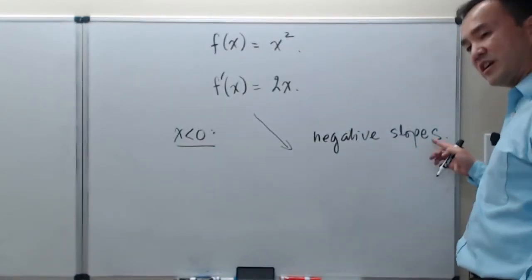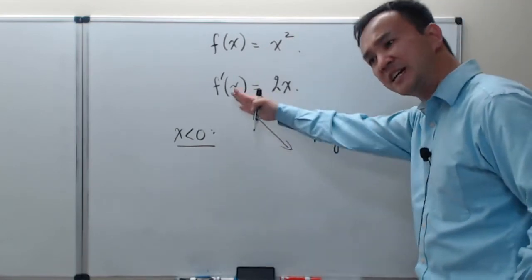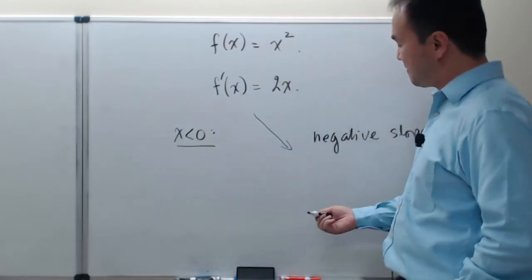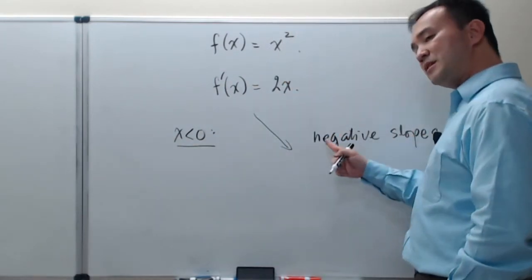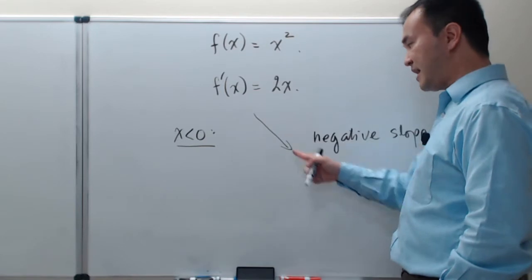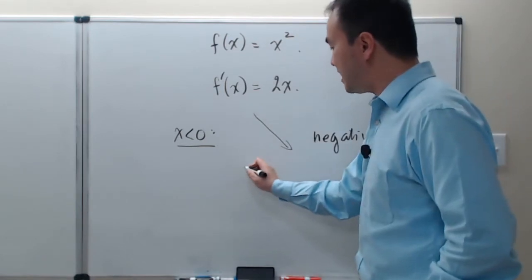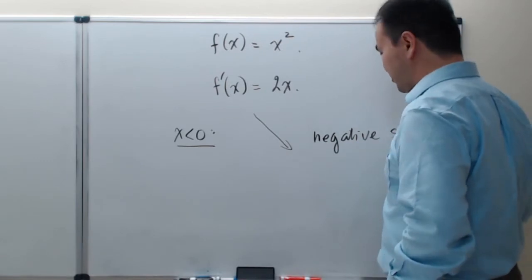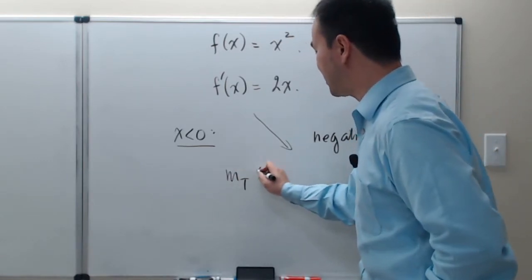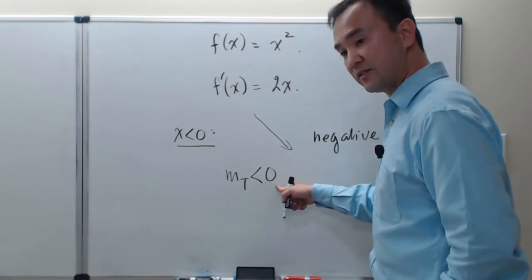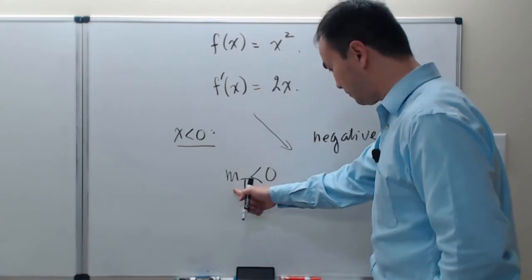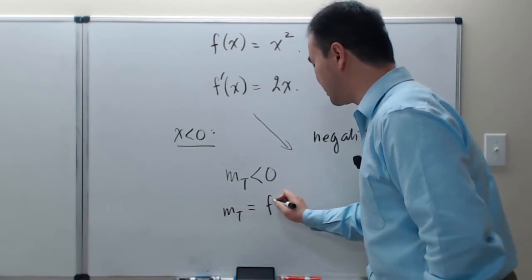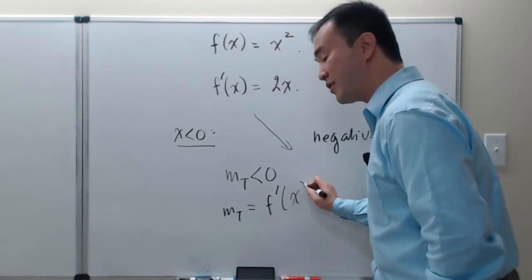And I use the plural here as indicating we can have infinitely many tangent lines while we're still less than 0. So any of those tangent lines had negative slopes. Then generally we can conclude one thing. Remember again, the slope of the tangent line, m_t, is less than 0. That's what negative slope is. But the slope of the tangent line is equal to the function's derivative at whatever x value that is.